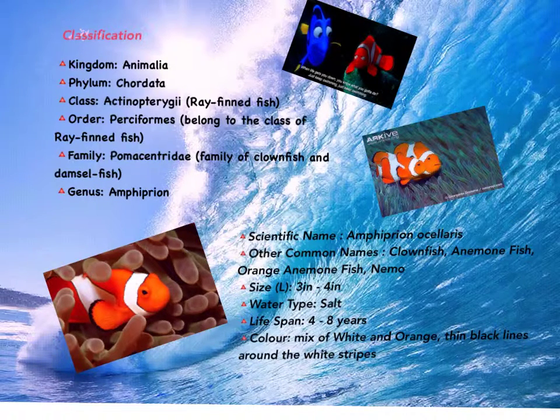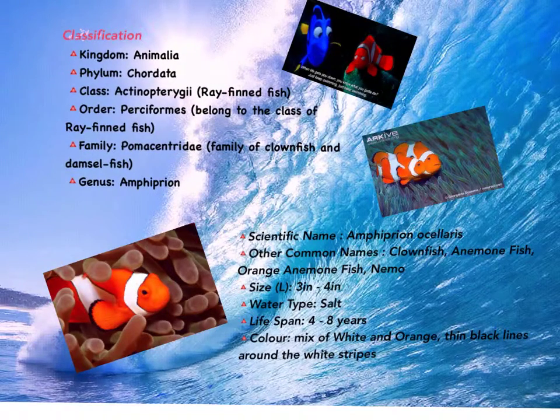So we know the clownfish is a marine animal. It has a backbone, so that's why it's called Chordata. The class is Actinopterygii, which refers to the ray-finned fish. The order is Perciformes, which belongs to the class of ray-finned fish. The family is Pomacentridae. It's a family of clownfish and damselfish. The genus is Amphiprion. The scientific name is Amphiprion ocellaris, which was just mentioned above.